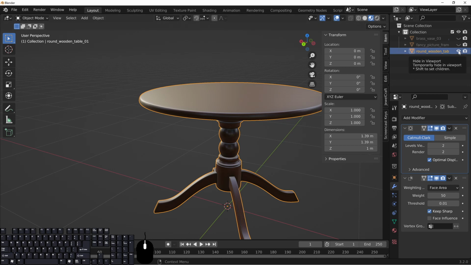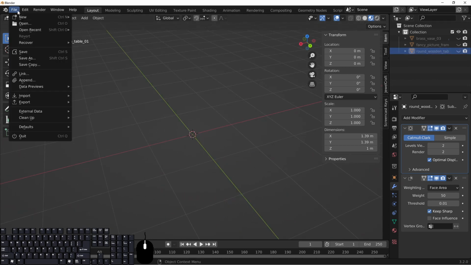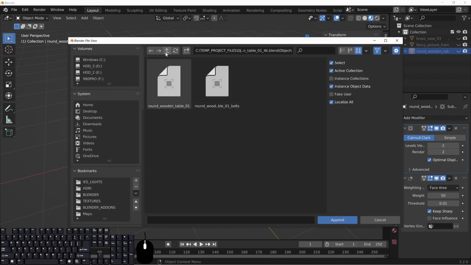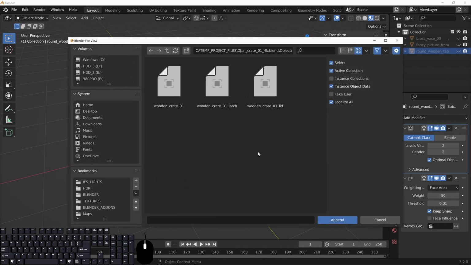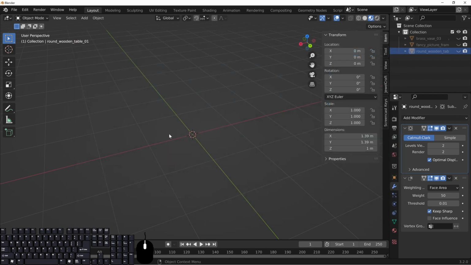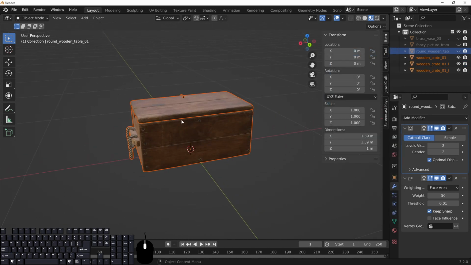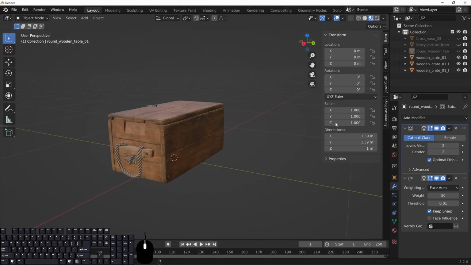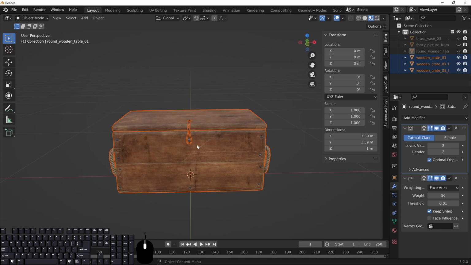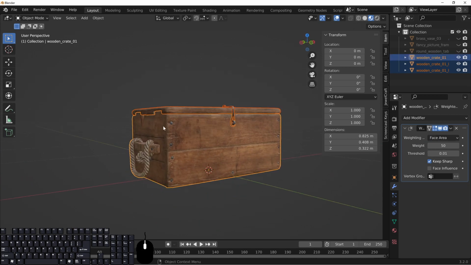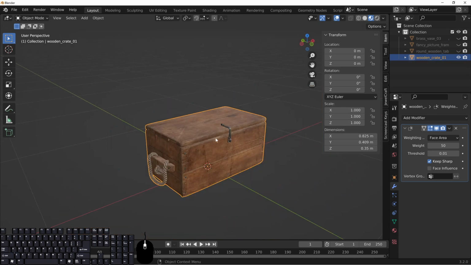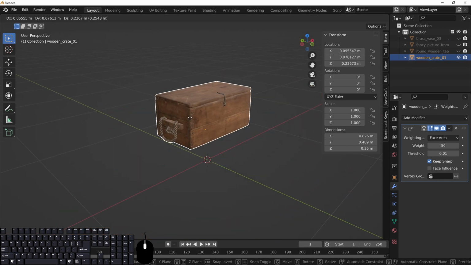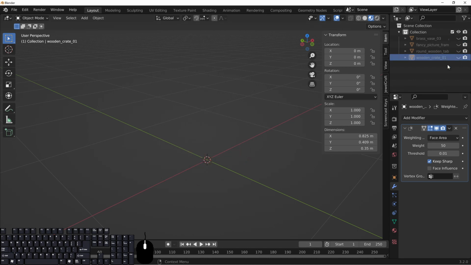So let's go ahead and hide that as well. Let's import or append another item here, and we're going to bring in the wooden crate, go to the object, and you can see there's 3 items here. Append that. And all we're going to do is hit Alt A to deselect everything, because sometimes other stuff is selected up here in your node tree. Hit A to select everything, Shift, and select this one so you can see that yellow outline, then Control J, which will make it all one object. And now we can just move that around by itself. And let's go ahead and hide that.